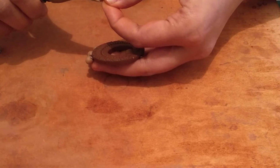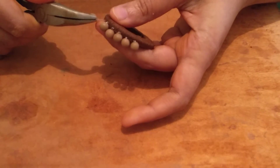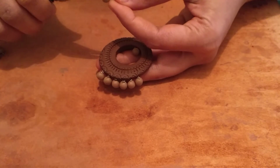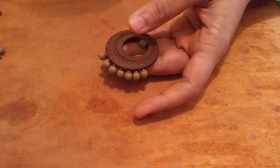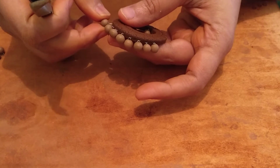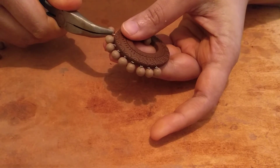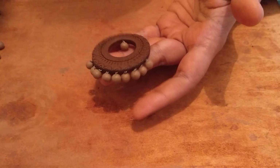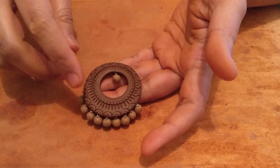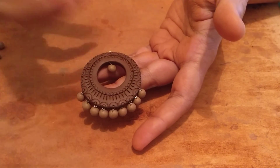So I'll put about 4 on this side and 4 on this side now. There you go. You just want to make sure you place these beads equidistant. There you go. So you can obviously choose to add however many beads you want. You can go all over, as in the entire circumference of the circle, and make the bali really grand and heavy.